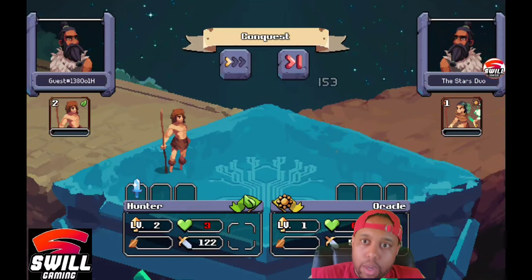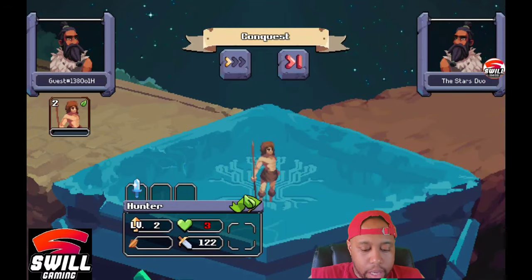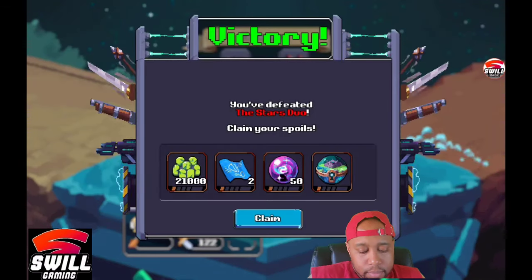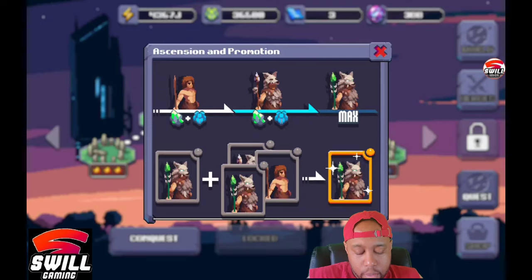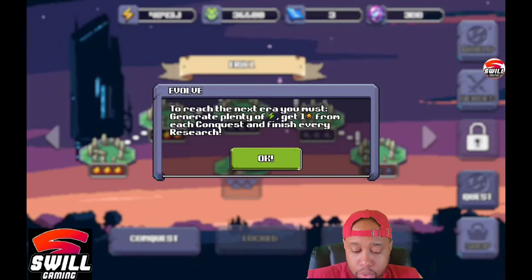Oh, we hit him. Okay, we won. Yeah, that's what I'm talking about. All right, so beat Stars Duel. Let's go ahead and claim our rewards. So ascension and promotion. It looks like eventually, once we get leveled up, we have three stages here. And it looks like we'll actually get Puffy stronger.